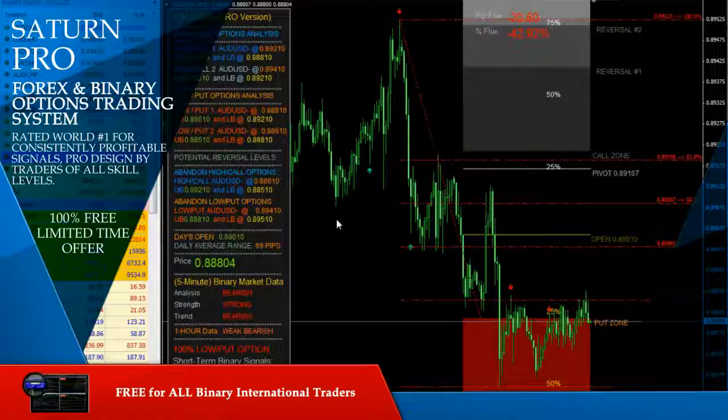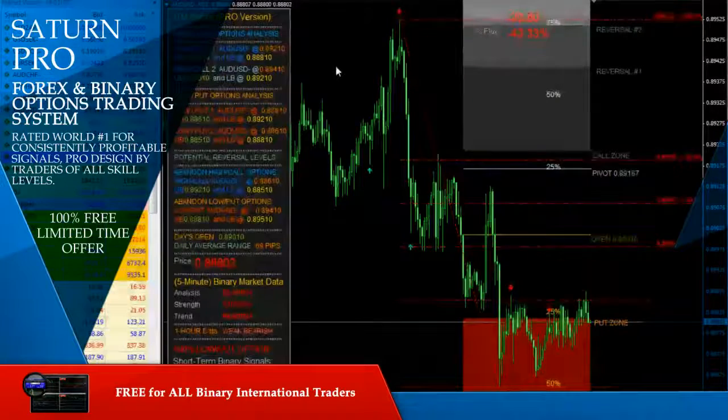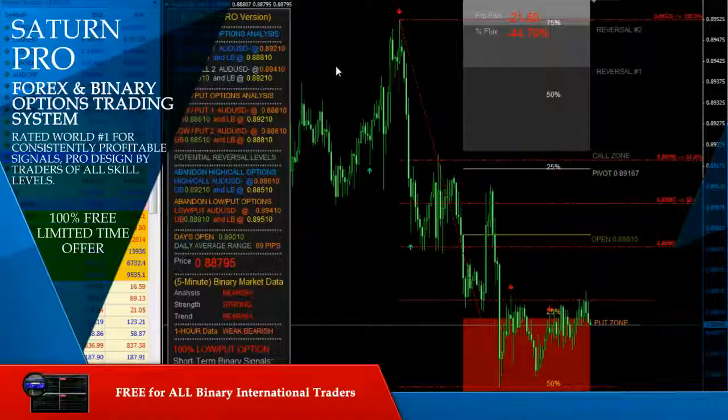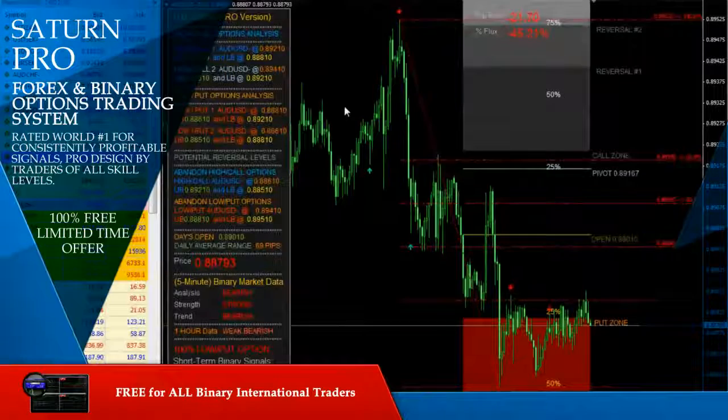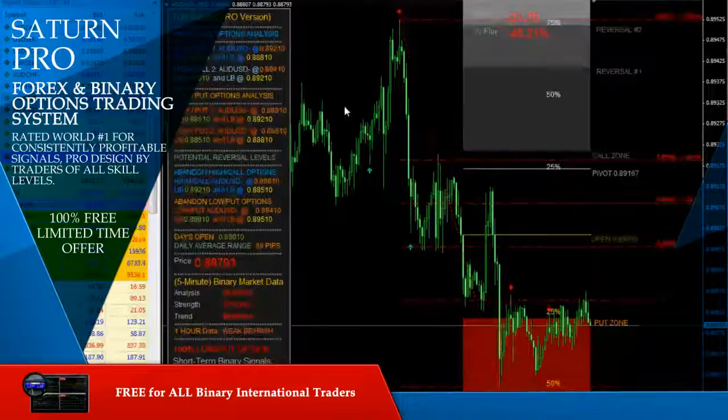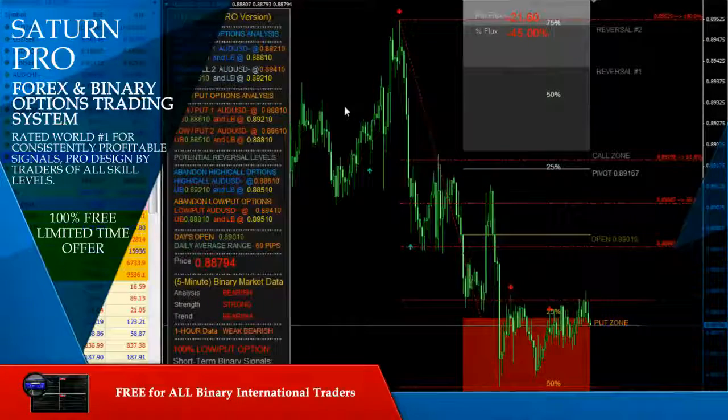It's preferable though to use one touch, no touch and longer term trades that last at least 45 minutes or end of day. One touch and no touch are shorter term. They usually last between 15 minutes and 30 minutes. So these are high probability ways of trading the market in binary options. If you're not into 60-second trading, that's very short term and very volatile. So use ITM Saturn Pro to your advantage.